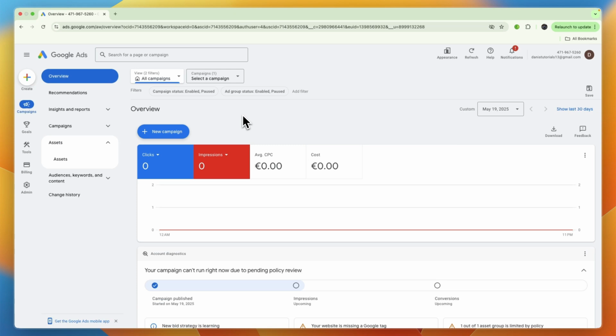In this video, I will show you how to add a call button in your Google Ads. So if you're already running ads and you want to add a call button, or maybe you want to add it to future ads as well, what you want to do is just open up Google Ads and then go to your campaigns in the left, and there click on assets, and then you have this drop down.